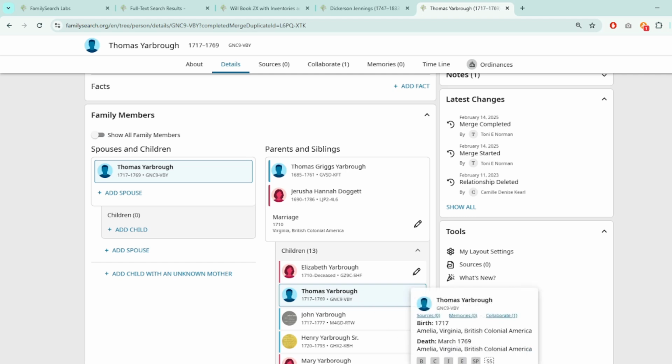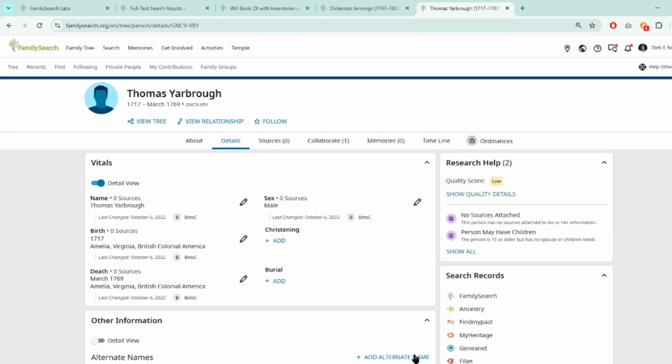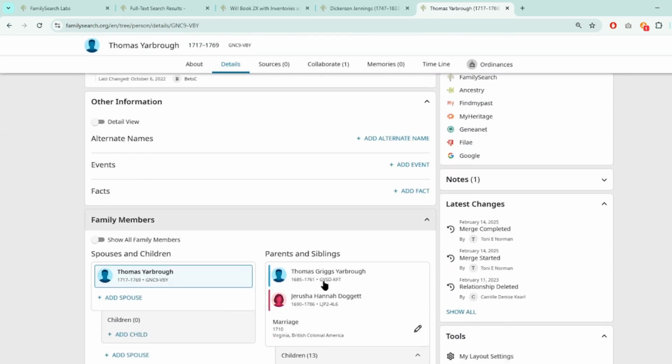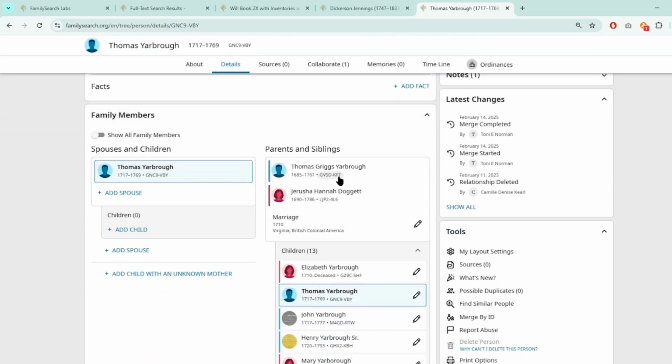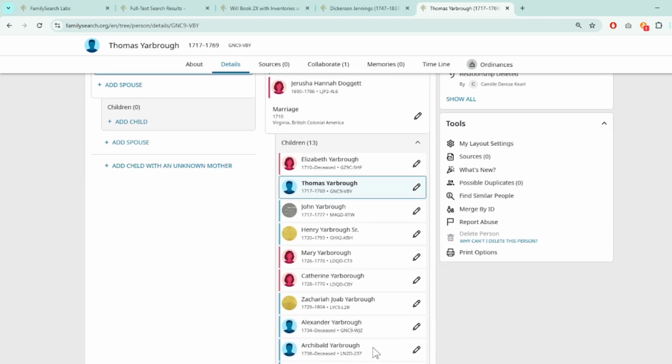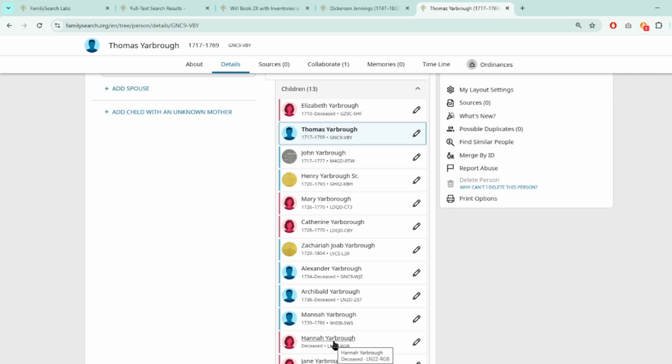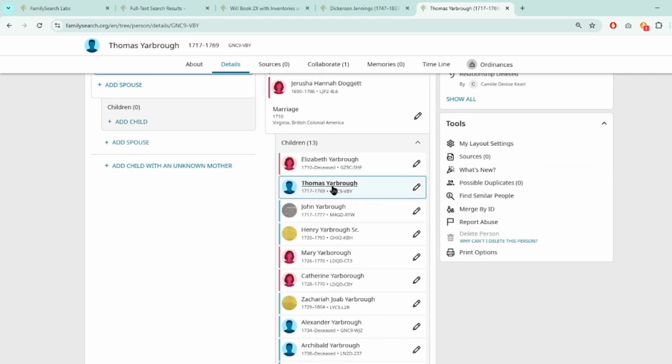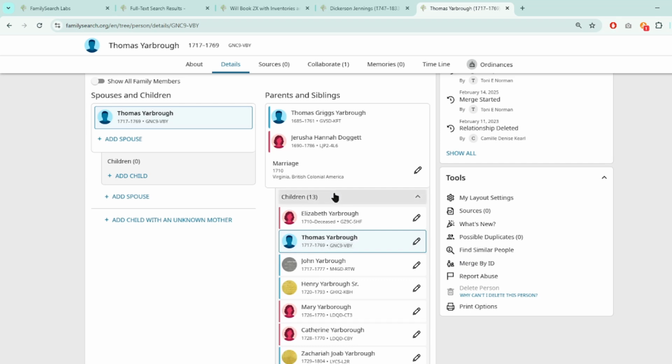Let's just go to this person right here. This is the thing that we're trying to find out. 0 sources. Let's see, he has a Mary, he has a Catherine, Archibald, he has a Hannah, and a Jordan. Okay, well maybe, oh, okay, that's his family. He has no spouse and no children. So I am going to use this, his father, which we will have to change this death date here, because I'm pretty sure that that's who this is right here. So let's go ahead and take that.